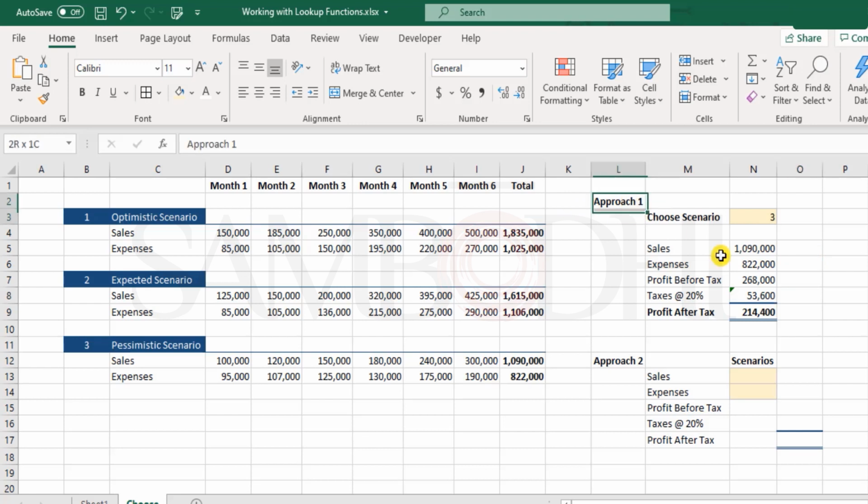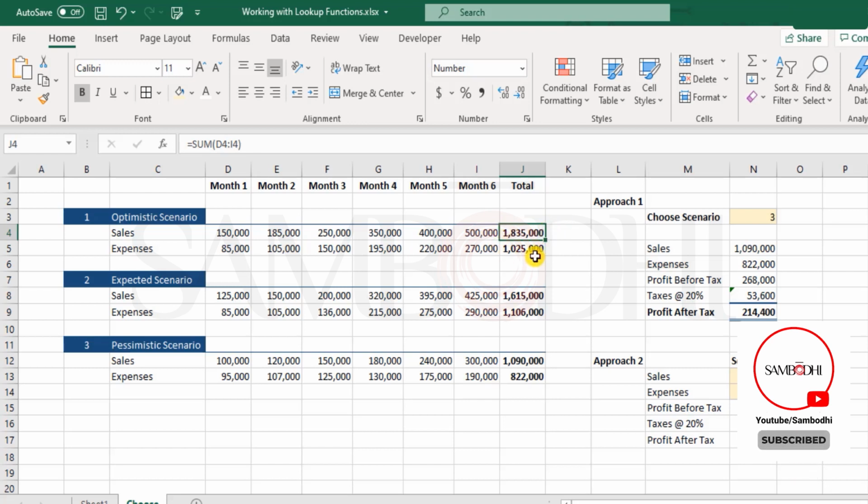Maybe whenever you're presenting this, the group to whom you're presenting may be pessimistic about the sales, and they might consider the expenses equivalent to what we have on the optimistic side. Then how would that be? Scenario. So let's say sales, we say it's 3, and expenses, they are projecting to be as in the optimistic scenario. Now, why is it relevant to the optimistic scenario? Because here in this case, we were expecting high sales, and the corresponding expenses to earn that much money would be around this much.